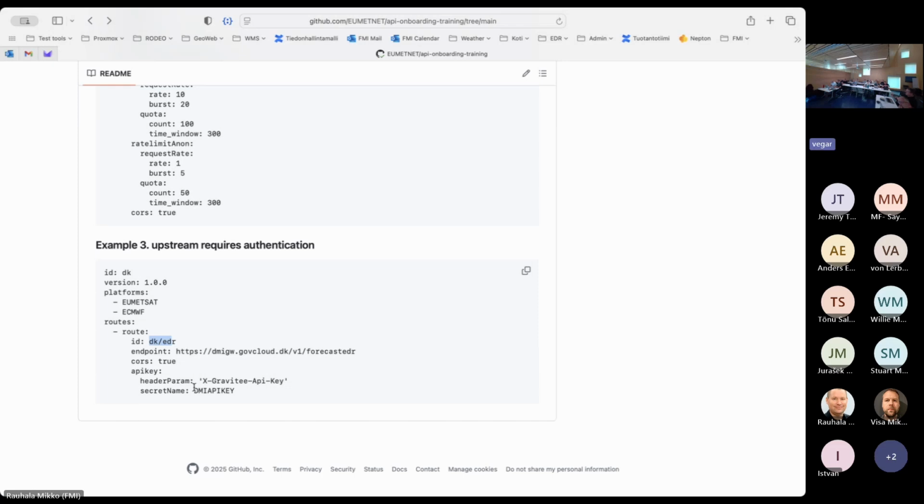But when the request comes to the API gateway, it will do a separate request, of course, to the upstream API, and it will use the header, which is required by the Danish service, with the key that is meant for the MeteoGate. We don't have a key for your service yet, so it's using my personal registered key, with whatever limits it has.